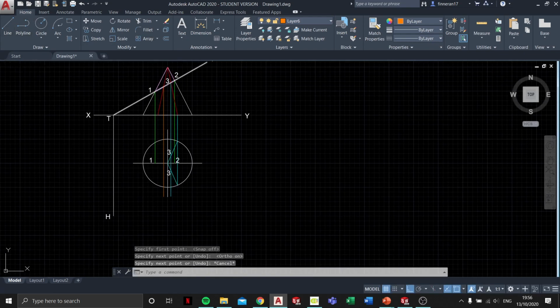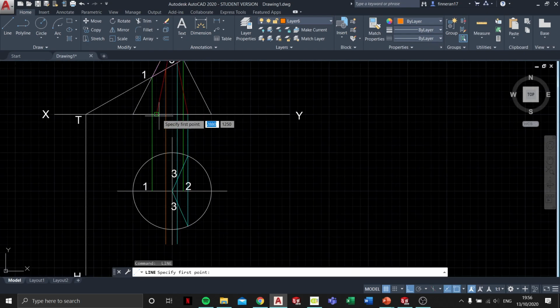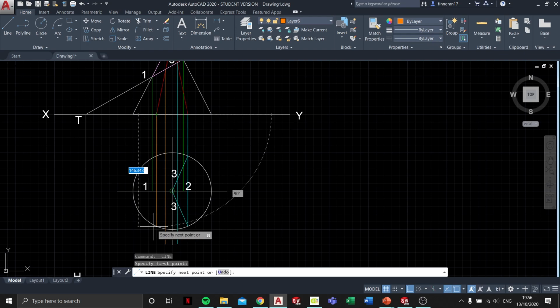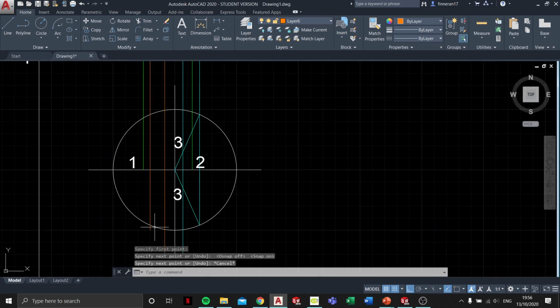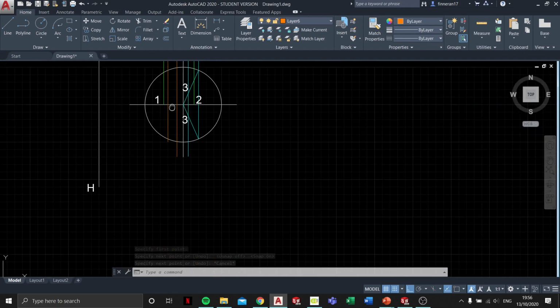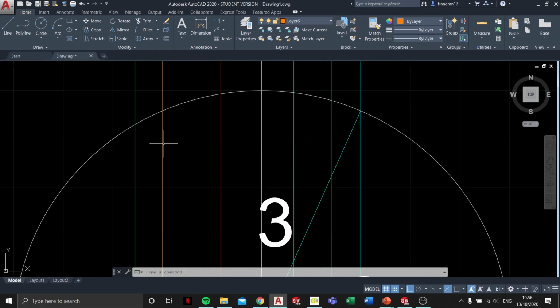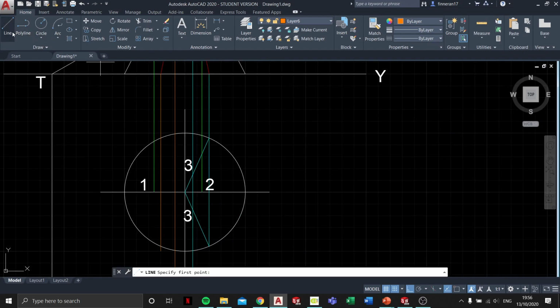And where it hits the XY at the point just here, I'm bringing that down to the outside of the circle here. It hits a point there on the outside of the circle, and it hits the point just there. So I'm going to get my construction line again, turn off my auto. From here back to the center and back to there.